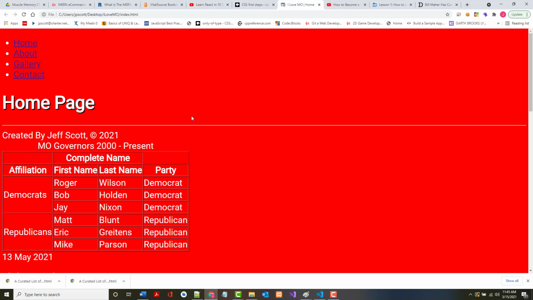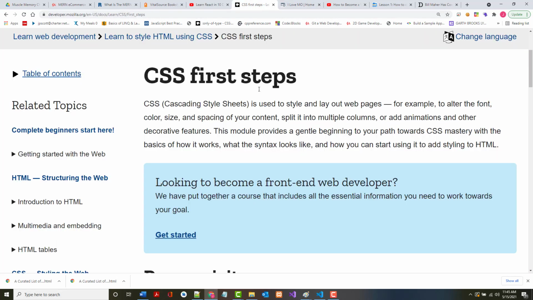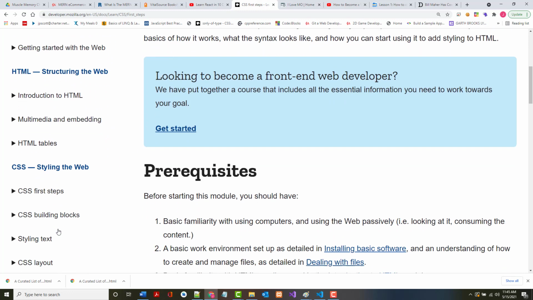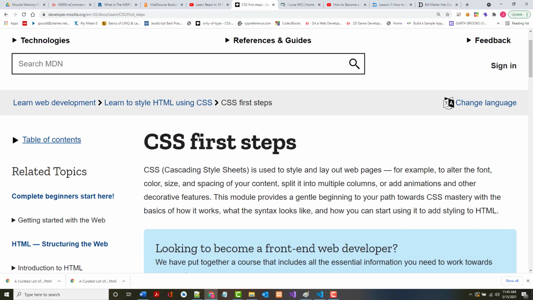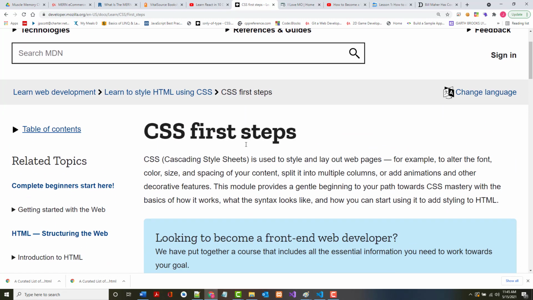After I get done with this CSS Styling the Web section and finish these 4 subsections, before I go on to the JavaScript portion, what I'd like to do is go in and really start building that website that we've been talking about, in quite a bit of depth and breadth of coverage. All right, so with that said, let's look at CSS First Steps here.